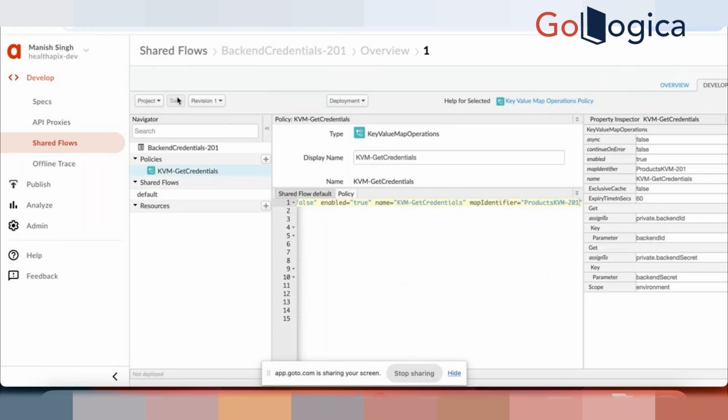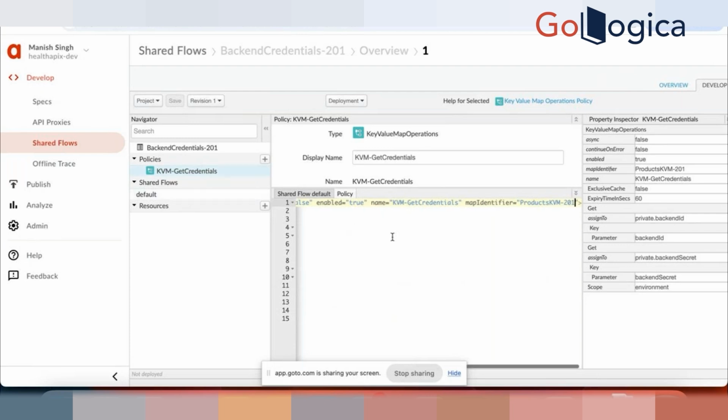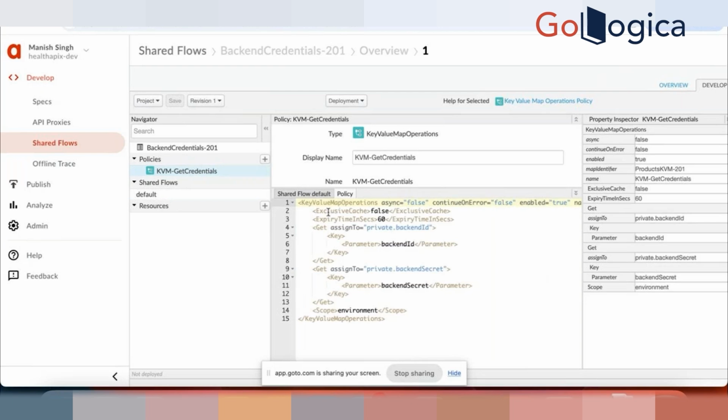I think it is the first revision. We are not doing anything. You only added the map identifier, correct? Yes. You just save that only. The save button will be there. So just save. Once I click on save, it is showing: you have deleted or renamed an item. This change and all other changes to the current revision will be saved as a new revision. Did you add it in the correct place?